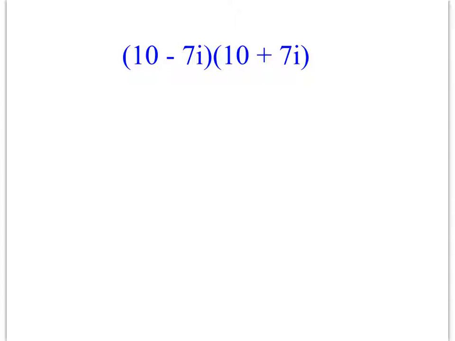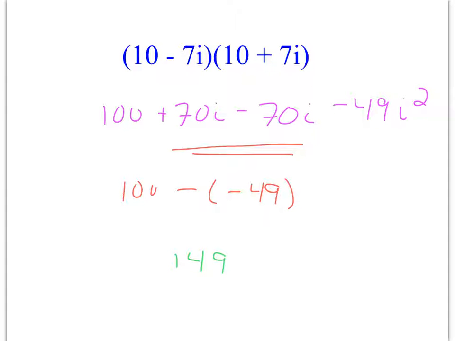Okay, you guys try this one on your own, FOIL that out, get your answer, and write it in standard form. Okay, you should have found a final answer of 149. Let's go through that and see how we got that. Hopefully you noticed when you were multiplying, you had your two original binomials, or what we call conjugates. And these are our factors of a difference of squares.